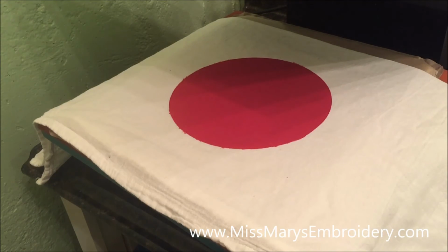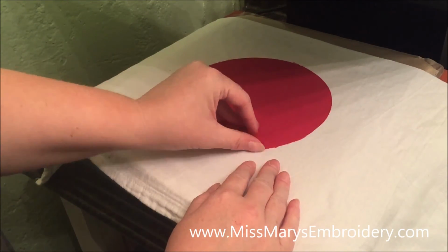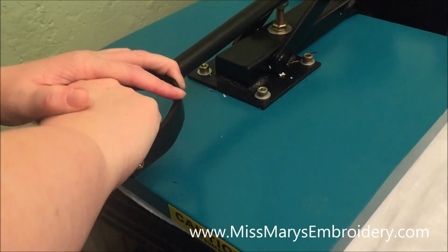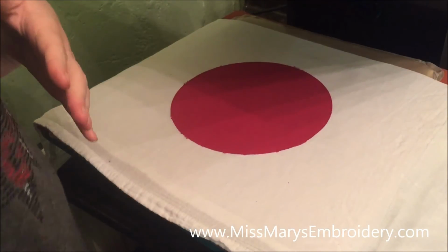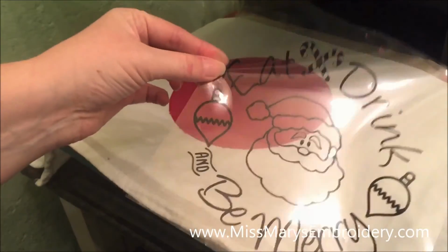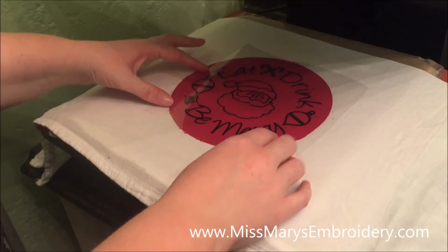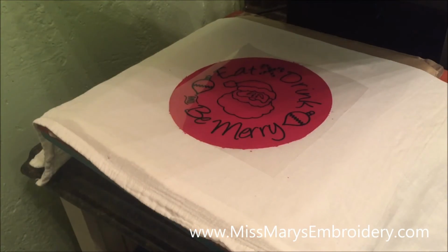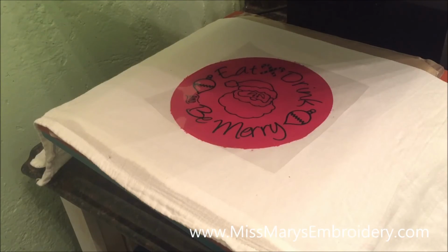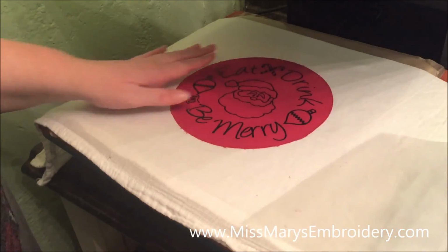Alright, so we are over at the heat press now. I ironed my red circle onto my fabric, and see it's stuck now. And I'm going to do a quick pre-press. Alright. So what I like to do first is put on my just regular one, and I line him up. And then we're going to press him for probably 5 to 7 seconds. Alright, so I just pressed him real quick. Just enough to get him to stick. So we'll peel him off.